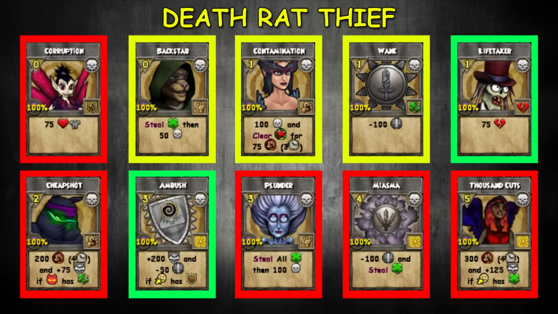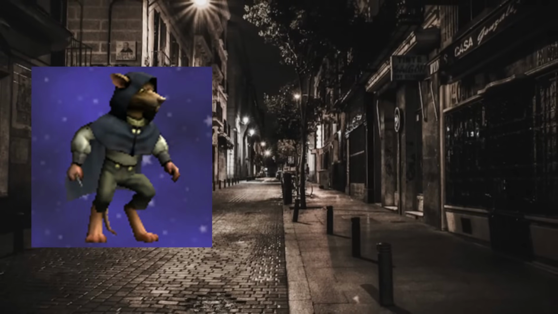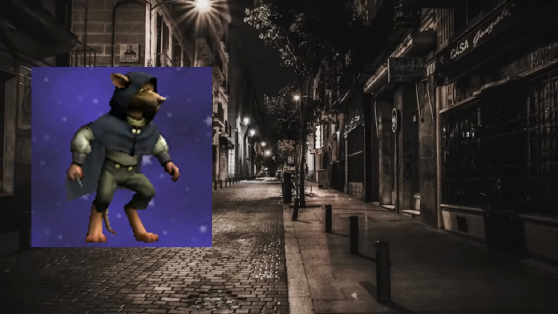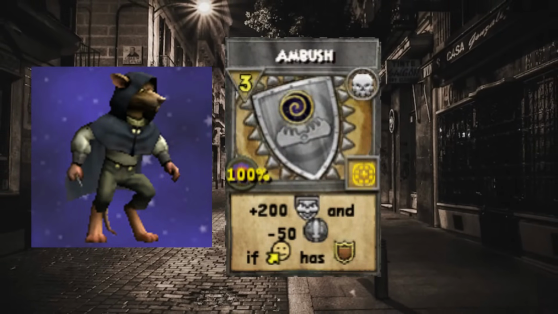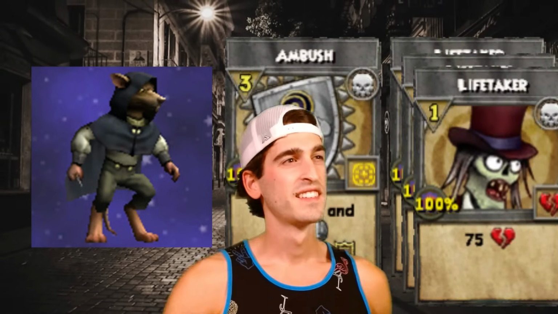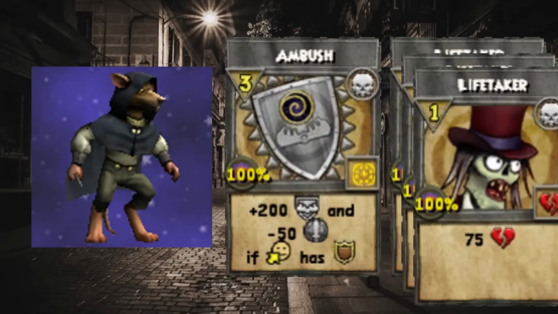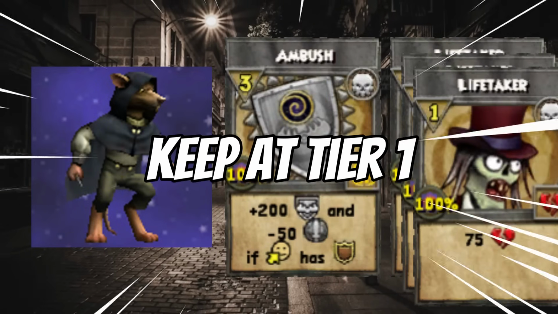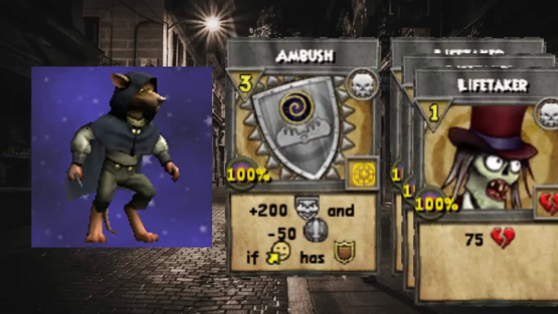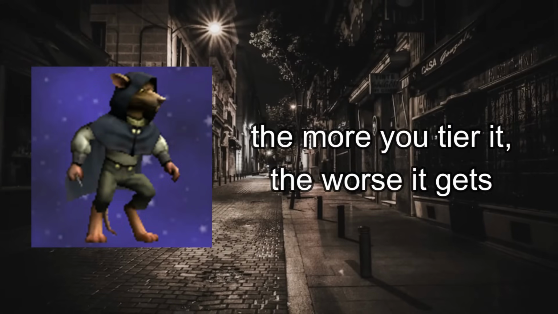Overall, Deathrat's design is questionable. I can't emphasize enough that your only strategy should literally just be casting your AoE trap on round 1, and then draining every single round after that until you die. For that reason, and this sounds really strange, but Deathrat's the only form I recommend keeping at tier 1, since that optimizes the chance of pulling your AoE traps and ghouls when needed. The more you tier it, the worse it gets.